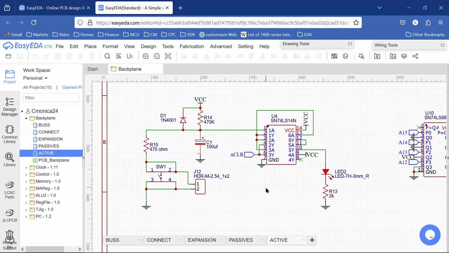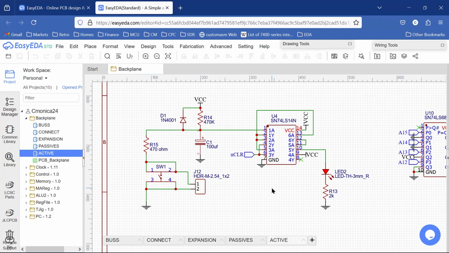We have our reset switch here, and I'm also including a header here, a 2-pin header. This header is just going to allow us to pull out an extra reset switch to the future case that this computer is going to live in. So this reset switch is going to be on the backplane, but this will give us a header where we can pull out another reset switch in parallel to this one that will be on our case, whatever the case is for the computer.